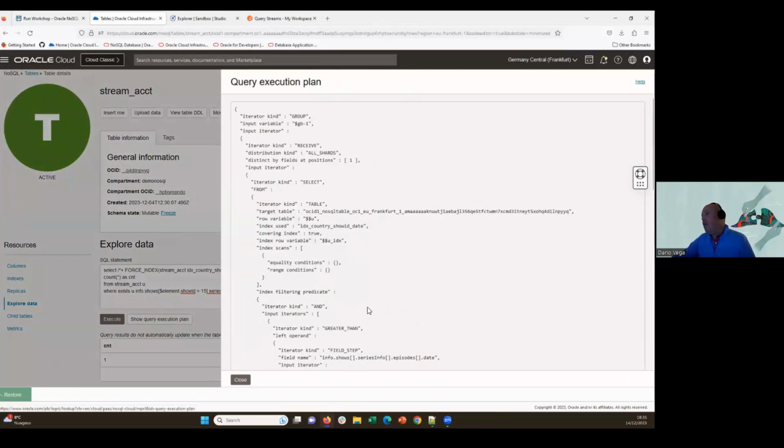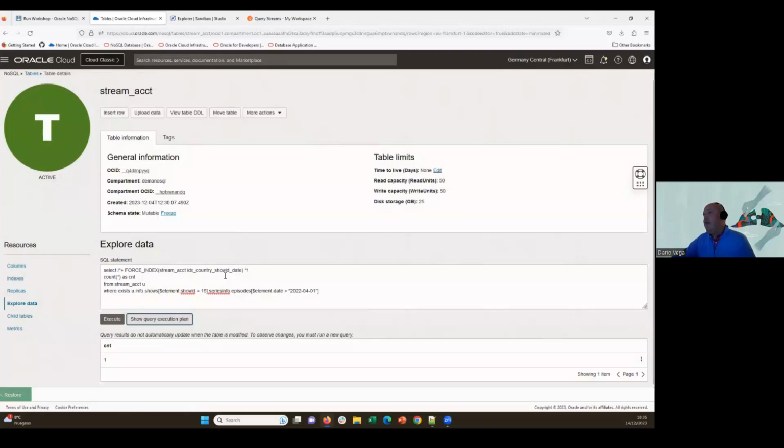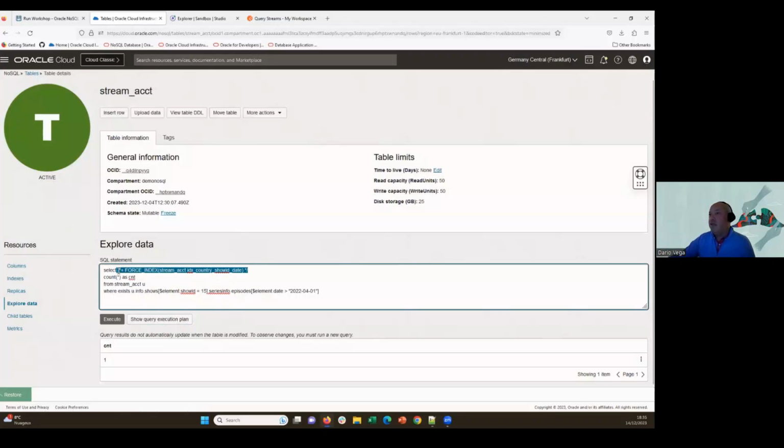And the thing that changed is that now we are using another, I think that I did an error when I create the table, but that is the way to say to the optimizer, okay, I want to use another index. As you can see here, we are using a single table. So our optimizer is rule based. Okay, so we are applying some rules. And that is the way that we have to say to the optimizer, okay, the rules that you are applying are not good. We want to use another index.